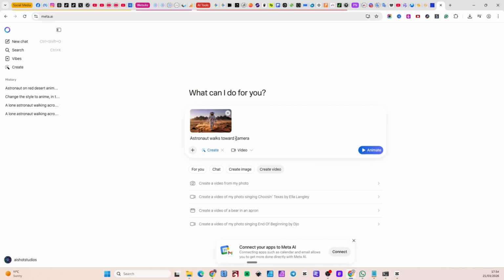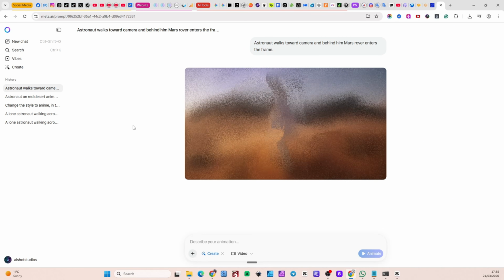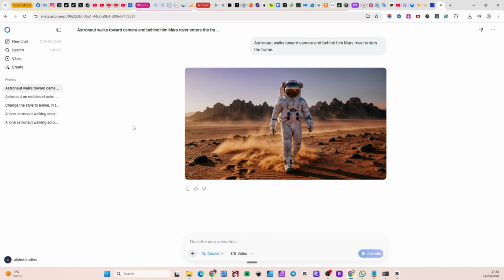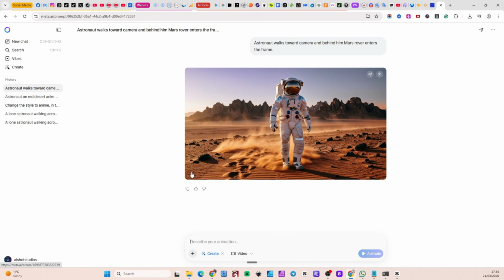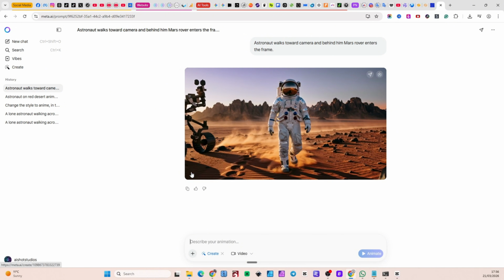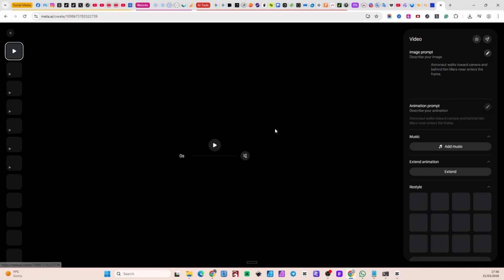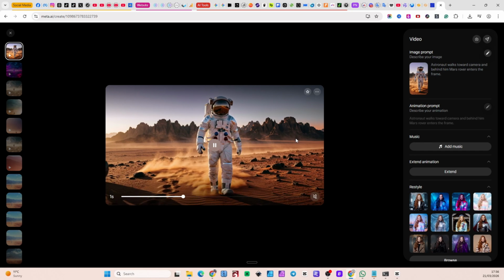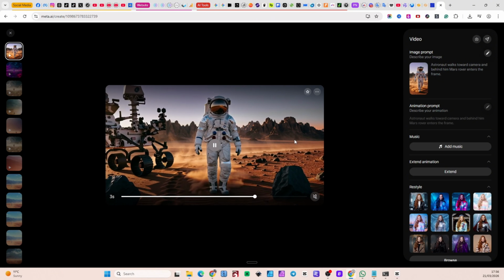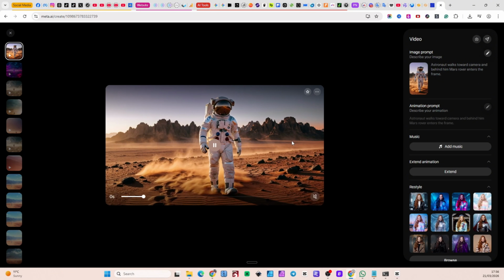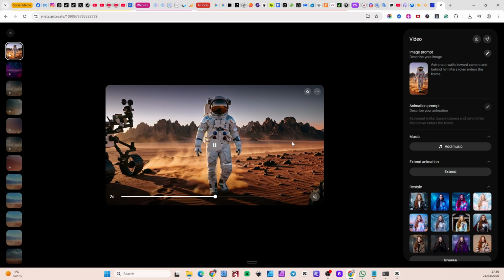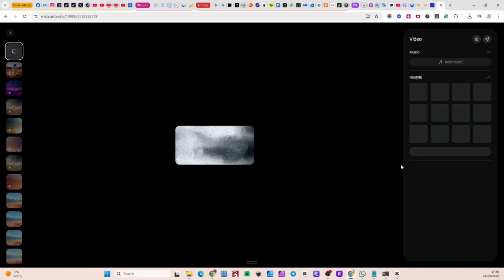Plus, you can generate a video from an image. As you can see, when we upload a horizontal image, it creates a horizontal video. Meta AI has some hourly or daily limits, just like the free version of Grok did. I can't tell you exactly what those limits are, but you can generate quite a lot of images and videos before hitting them.